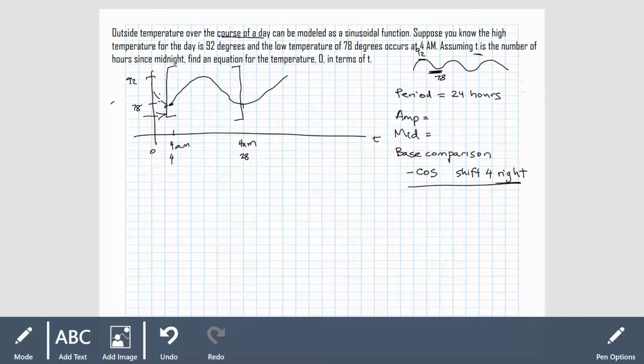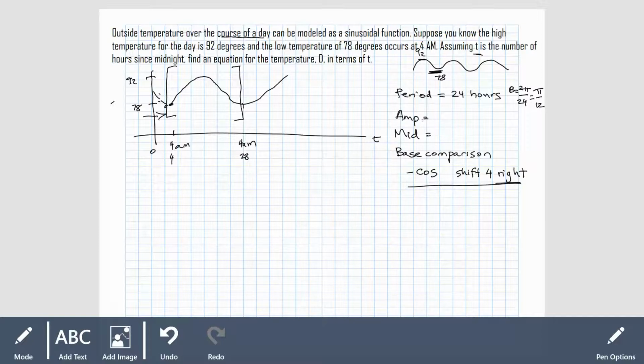Keep in mind that when we go to write our equation out, we don't actually put the number that's the period in my formula. We use b equals 2 pi divided by my period. So it's going to be 2 pi over 24, or pi over 12, that I can write into my function. Now, that gives me my b value. I've got my comparison here and some shifts that I'm going to need to worry about.